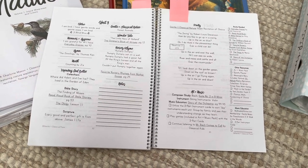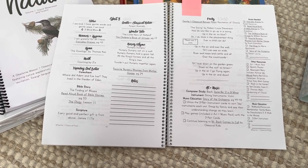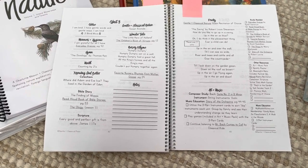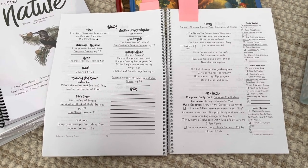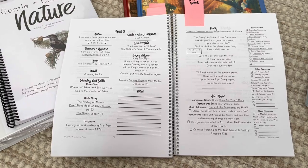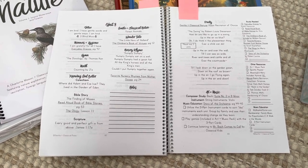This curriculum does cover pretty much everything, but I do some extra things. They do recommend doing some extra phonics, maths, reading and handwriting with it. I would say that in Australia, this is probably more of a reception, year one curriculum. I'm actually doing Kindy with my daughter, but the reason I really liked this was having a lot of different types of literature and exposure to literature, and having a good head start on a bit of a routine as well. This has worked for us. We have done some things and left some other things out.